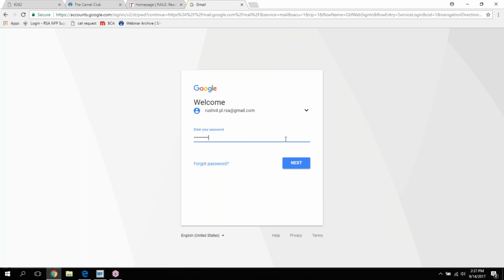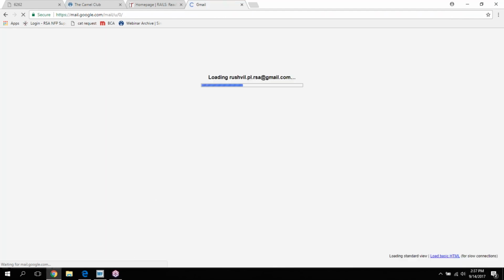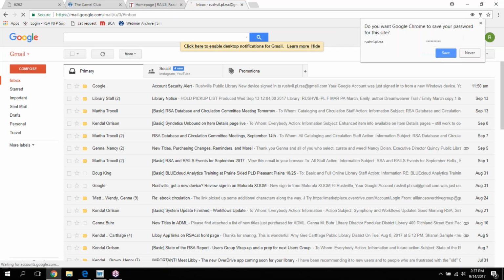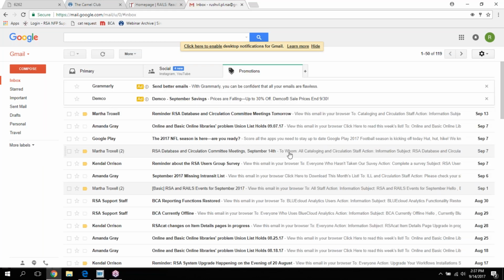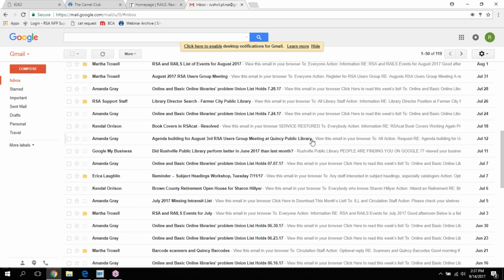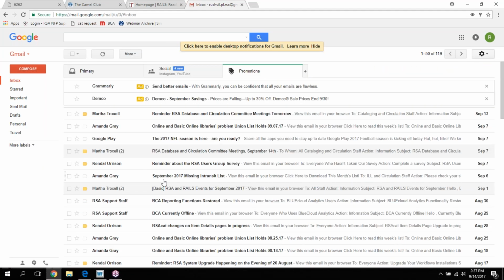So it's just important to know that, no, it's not going to let me log in. See if that would do. Okay. So you'll log in to your email, and because I checked this earlier, it doesn't show that there are any new emails in the promotions tab. If you don't have the tabs set up on your RSA Gmail, it would be in a spam folder instead. So I'm just going to go through the instructions on what you're supposed to do. In this case, we'll go to the promotions tab, and you'll see that all these emails have not even been read. There's a couple, so you can see that this library has gone in there and seen a couple of these, but most of these are unread because they're not making it to the main inbox.